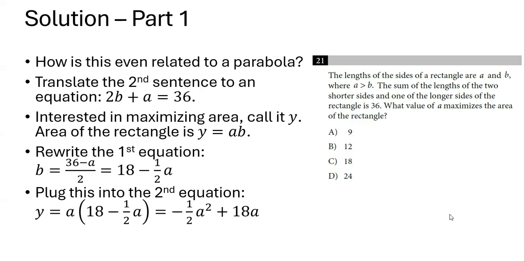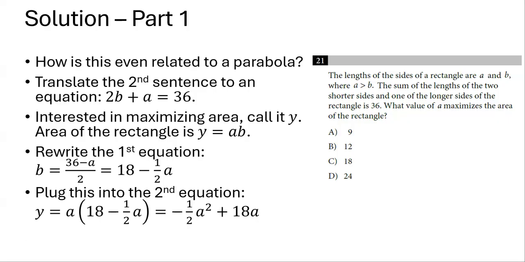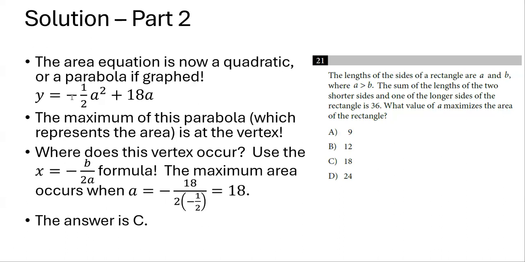So how do we get the maximum? Negative b over 2a, if it's in standard form. We have it in standard form right here. So don't confuse that a with this a. Imagine this is x. So that's what I'm saying over here. Negative b over 2a: minus 18 over 2 times minus half. There's a half and there's a 2. They cancel. These two negatives make a positive. So 18. And that's one of the choices, C. We found the value of A, or x. x is the independent variable. A is the independent variable here.